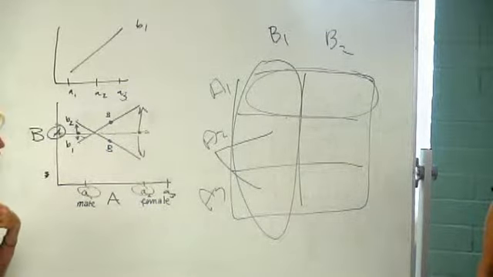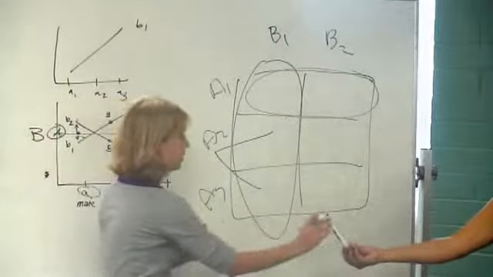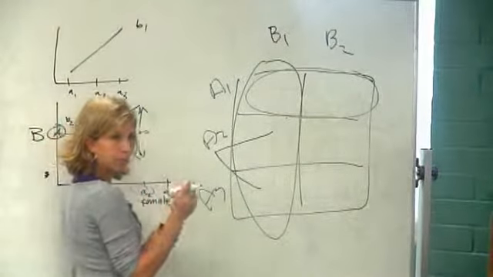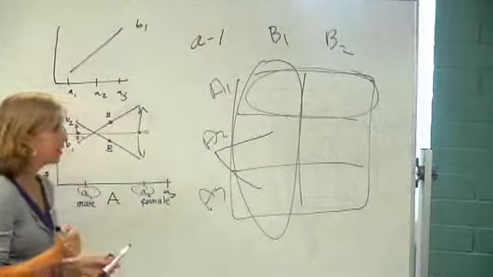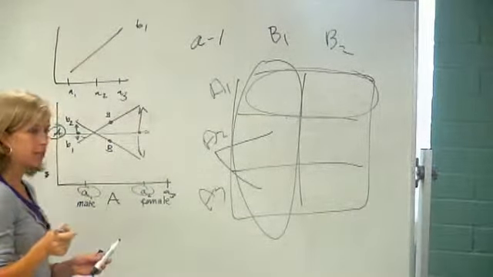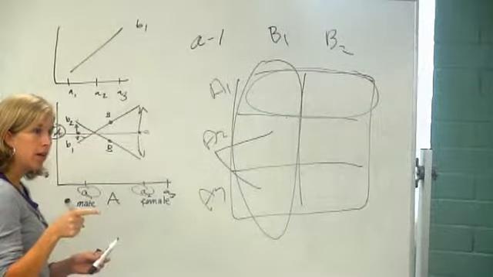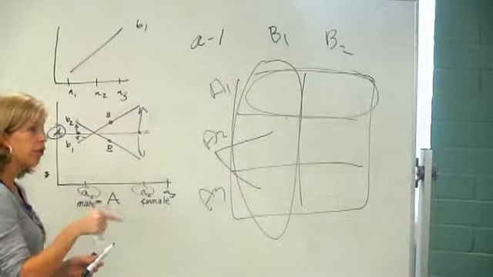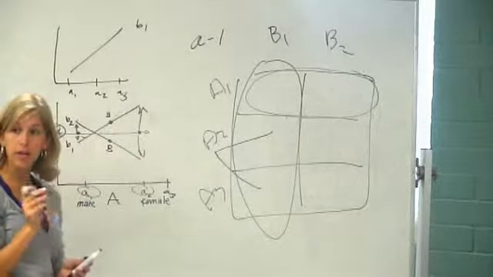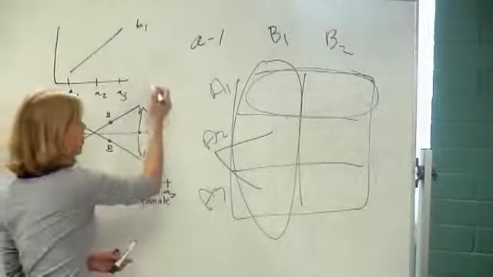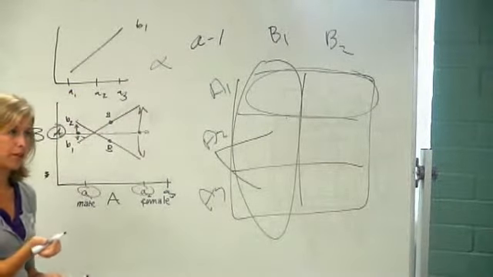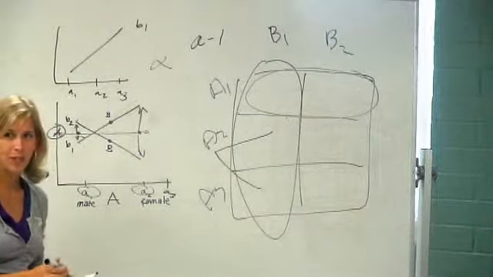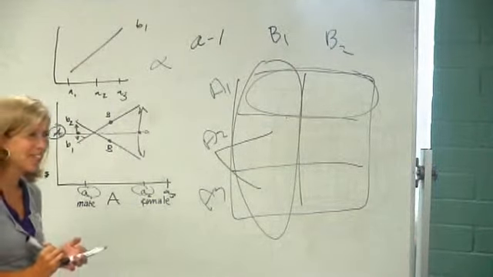Just remember, like when we did the planned comparisons, it's A minus 1. The number of groups you have minus 1 is the number of analyses you can do. And if you go over that, then you have to correct for it. You have to correct your alpha. So you have to do a post hoc test, like a Bonferroni correction or a Scheffé. I just remember when we talked about that for the previous test.